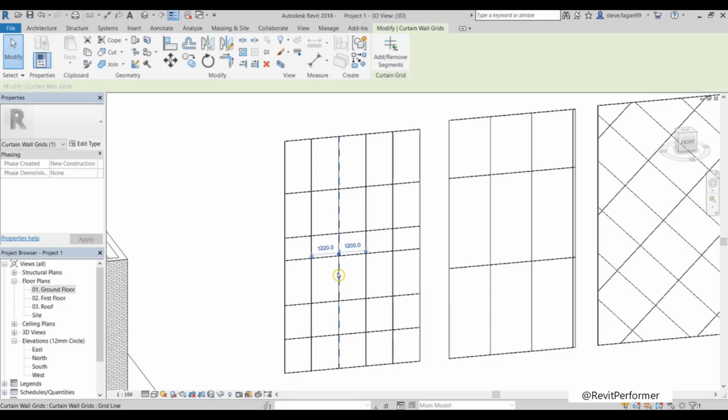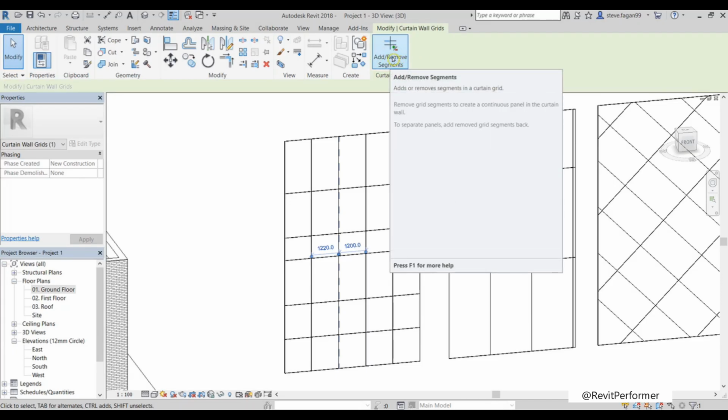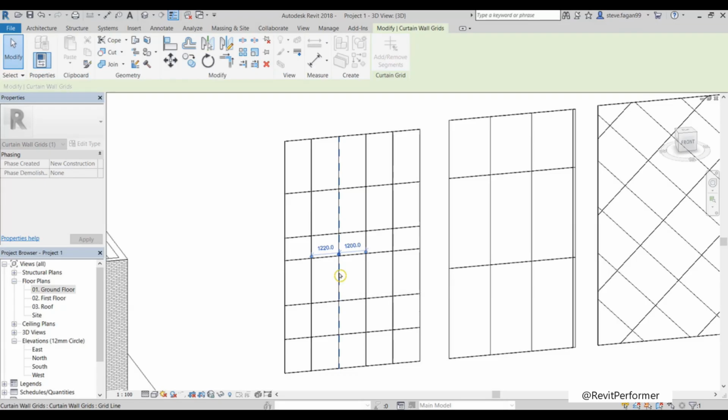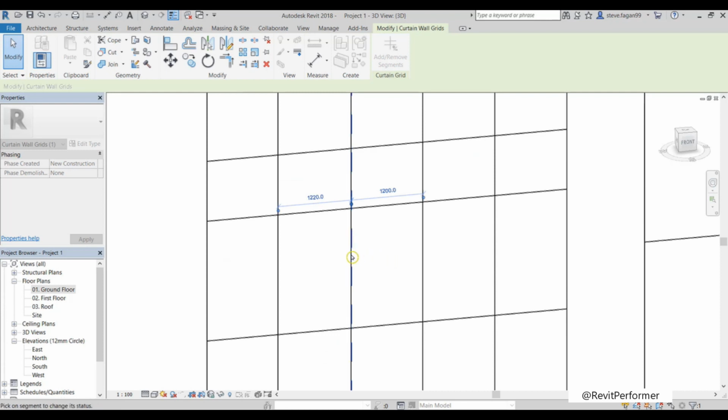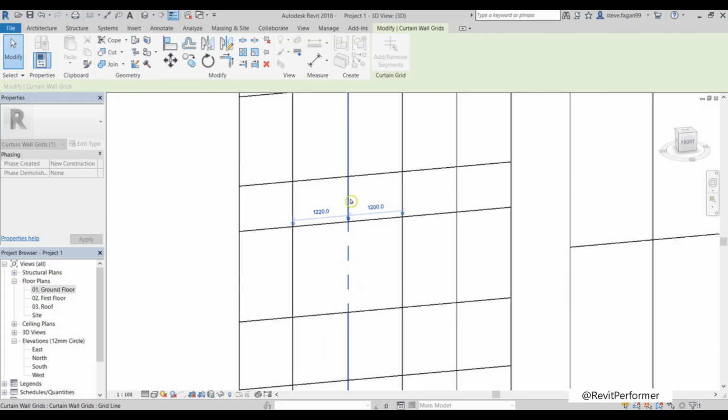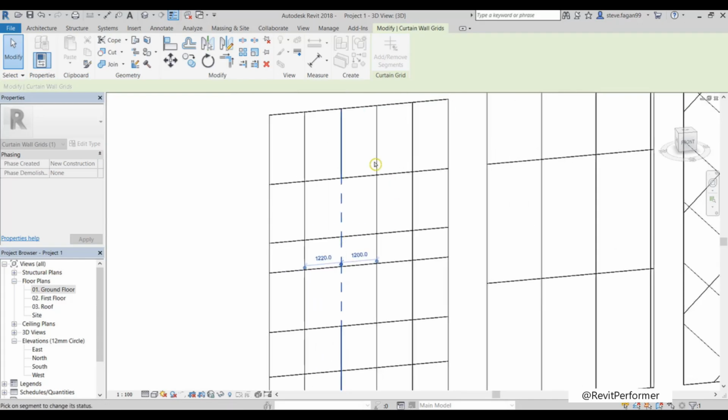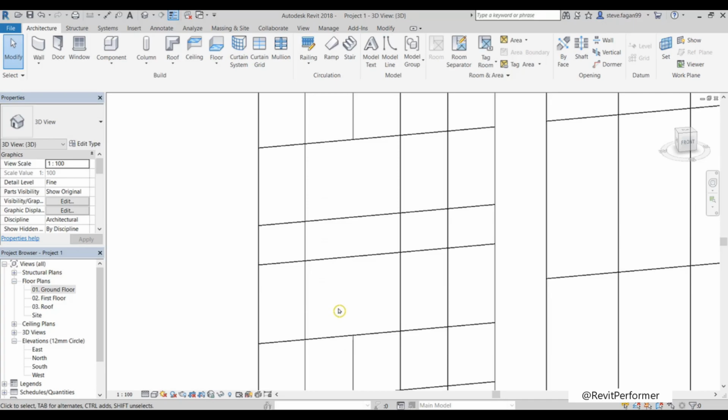If there's an area where I want 2 segments to join together, what I can do is select the segment I want to edit. When I do that, the contextual tab will appear with a curtain grid panel. So I'll select Add/Remove Segments, and then I just click, and you'll see that the 2 panels I've joined together. To bring it back, I'll just select the segment again, and then they're back to being 2 separate panels. I can run up the curtain wall to remove those sections of the segment.